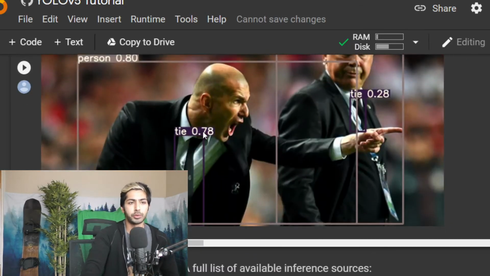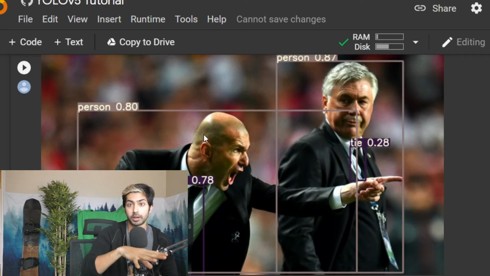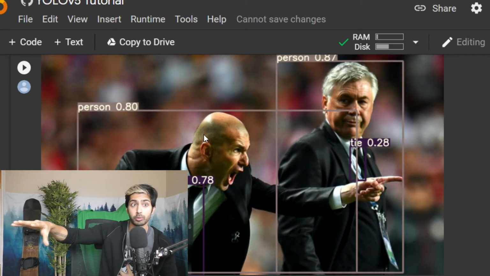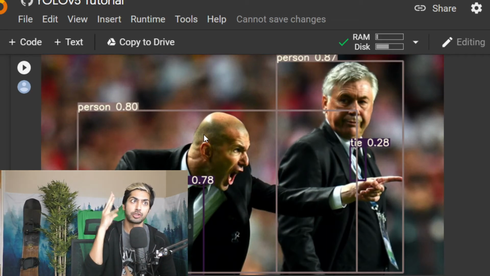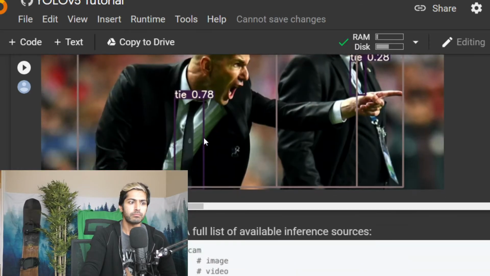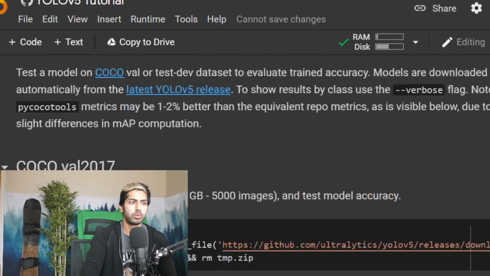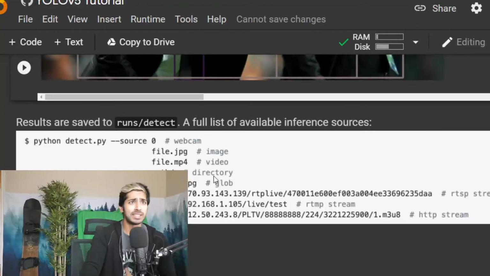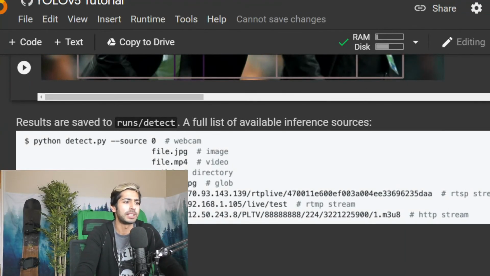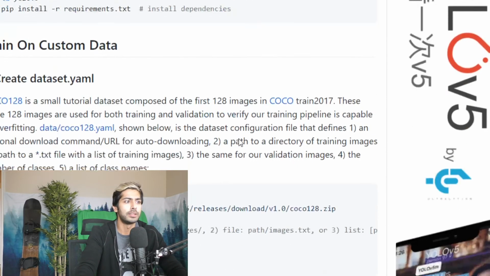But okay, so this image, it did not have these bounding boxes before. This was just computed right now. The great thing about YOLO is that it's super, super fast. So we can do this in video in real time, which is what we want to do. So there's that. And so that was easy. That was a little too easy. We need to do something harder than that.